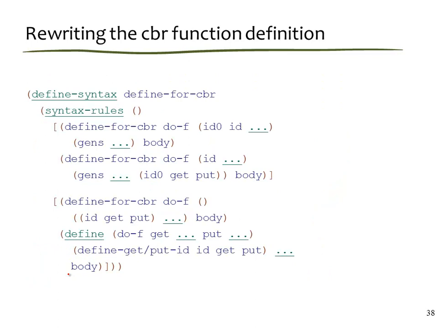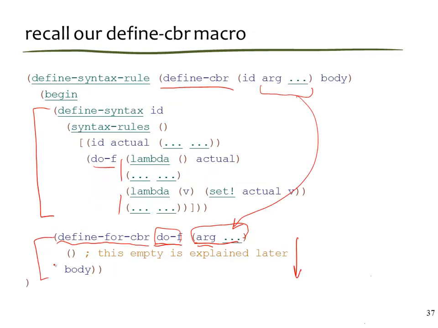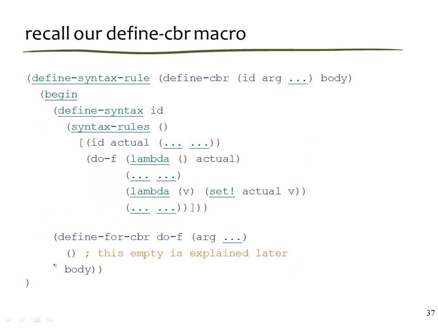So here is how they do it. They do it in two phases. Here is one phase, another phase. Both of them are recursive. One of them generates the unique names, and the other one, given a list of names, spits out these definitions. Which one's this? Define get put ID, which essentially introduces the rewrites. Now, one thing that we want to look back at is how we are invoking this macro.